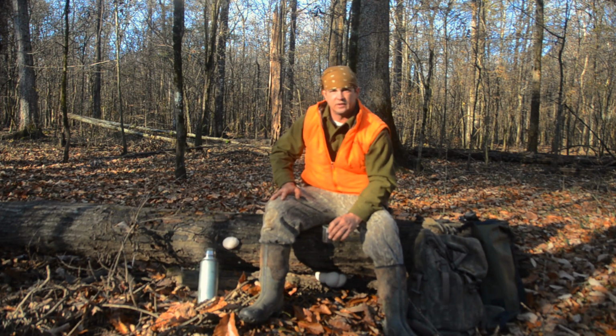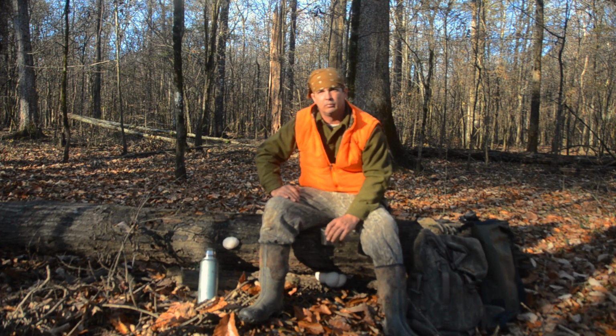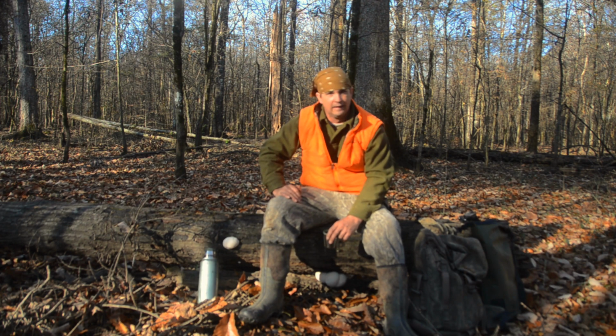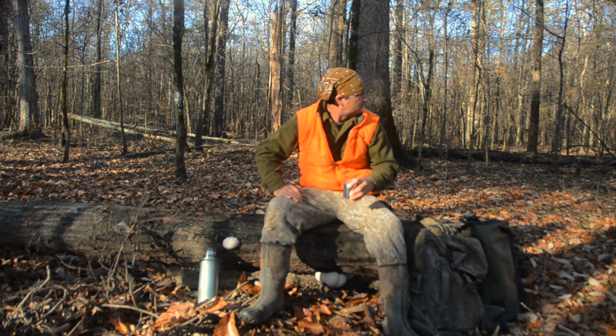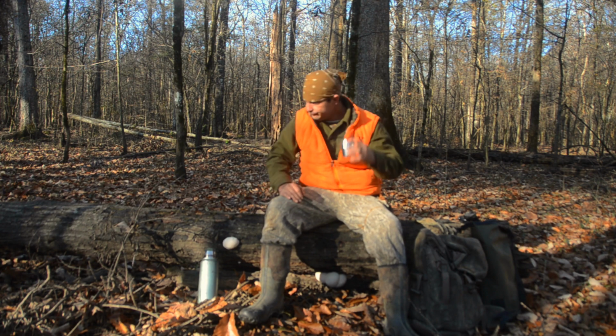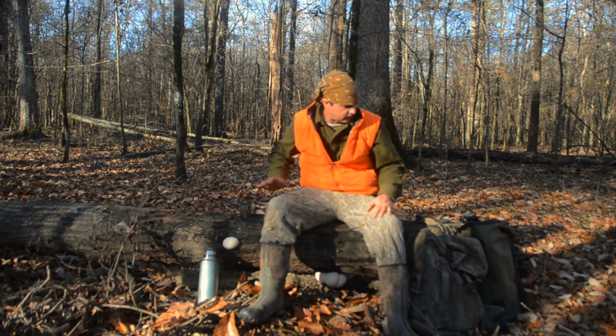Y'all, we ain't even seen a deer. I done give up on being quiet because if they bed it up, I need to wake him up and make him move at least where I can see his tail. There's a such thing as being too quiet. You walk right by them, they don't ever even know you went by. Probably very unlikely, but I like to think that's what happened.